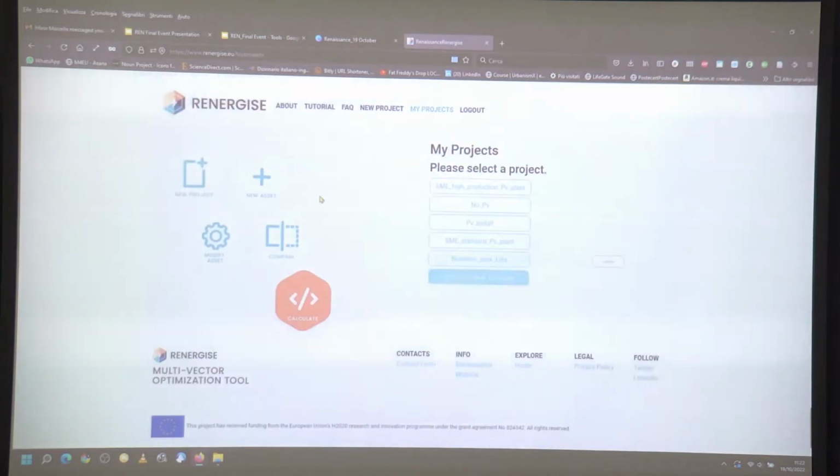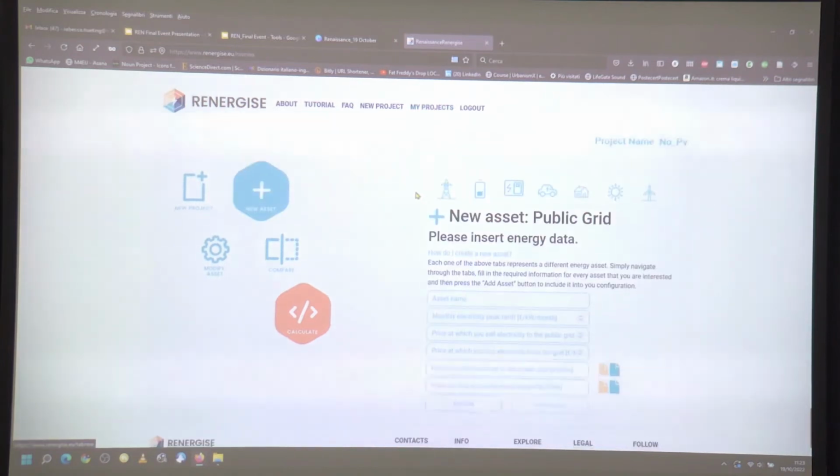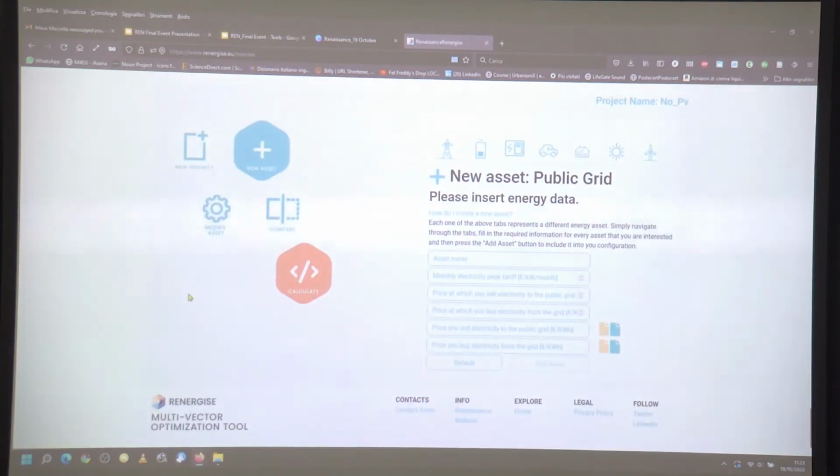And then what you can do is create new assets. In your energy community, you need different assets. Here you can see all the ones that are available. There's a public grid where you put the price of electricity. There's the batteries where you put the specifications of the batteries.